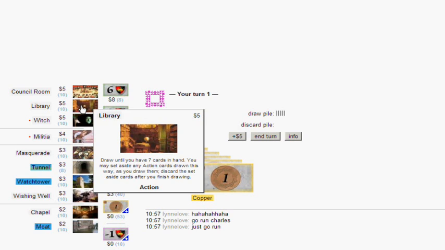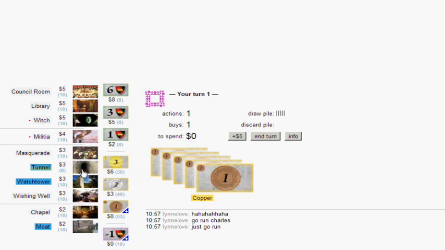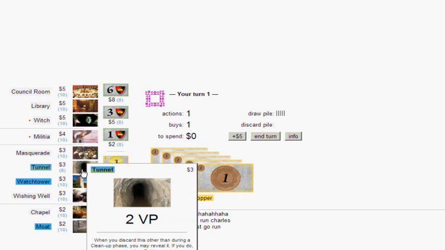So if you started with a 3-card hand, Library draws you a whole bunch more than if you started with a 5-card hand. So if an opponent played a Militia on you and you've got a Library in hand, discard your two least favorite cards. And those two cards that you'll draw from your deck will probably be better than the terrible ones that you discarded. Militia would actually help you if you had a Library in hand. That's pretty nice.